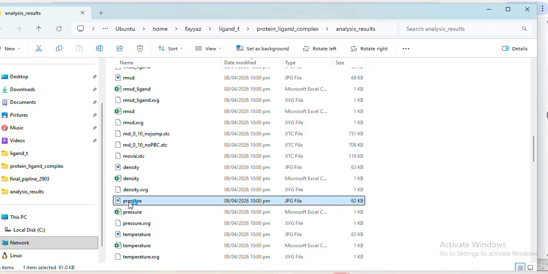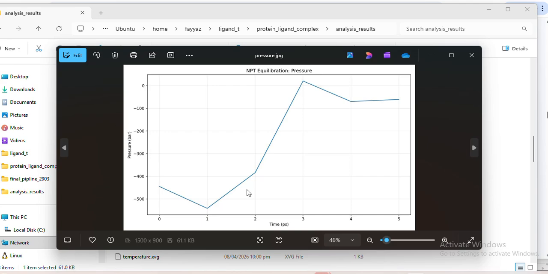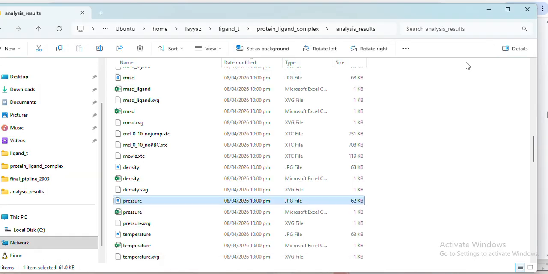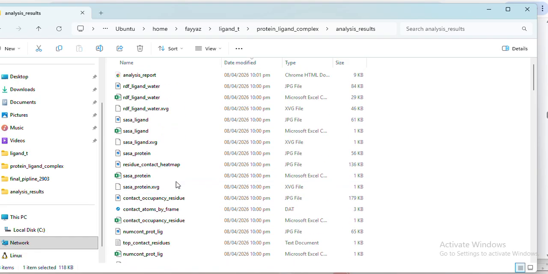If you just want figures, these have been created from that raw data, and automatically for these ligands it has been written: here is the pressure, here is the temperature, here is the time in picoseconds. So you need to run it for a long time to get all these things right. And I have also exported this XTC file. You can open it in VMD, and then you can further save the movies. I will show you how you can save the movies and use them in your presentations after running a big simulation.